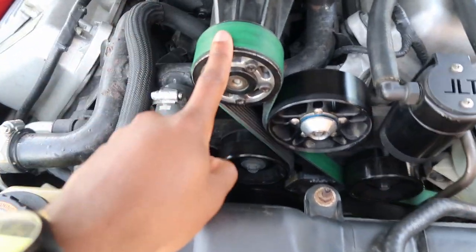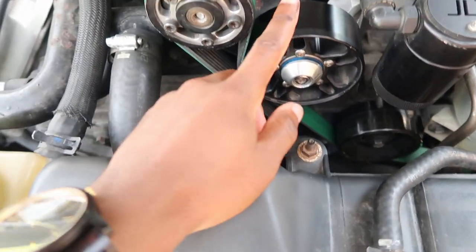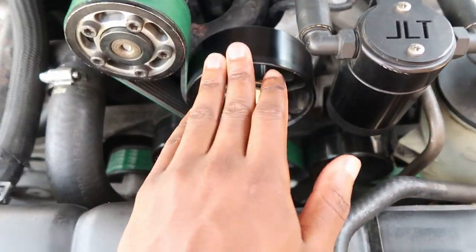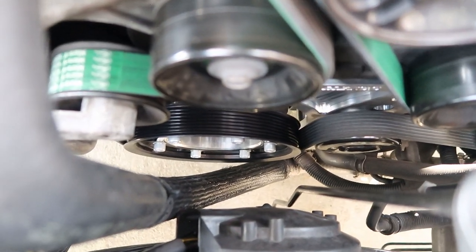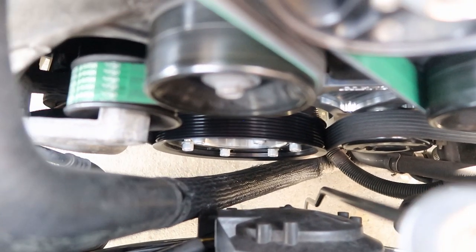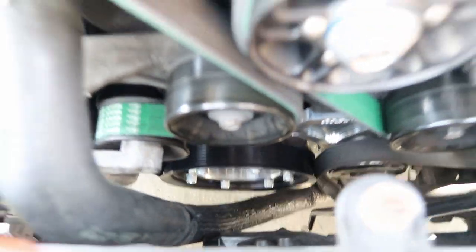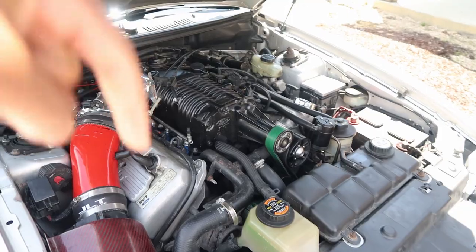As you can see, I went with the Gates green belt and this barely has any slack in it. I actually could not put it on without taking this pulley off first, so I had to take it off, put the belt on — it was still tight — and then slide the pulley back on. I'm actually about to go to my buddy Steven's shop so he can torque it down because I didn't have a torque wrench. I just tightened it as tight as I could. I have the alternator pulley installed — it's a 3-inch alternator pulley, a 2.7-inch upper pulley, and now I have the 2-pound lower. Hopefully she's going to make some decent power. I'm going to get her on the dyno soon — let me know in the comments if you want to see that video.